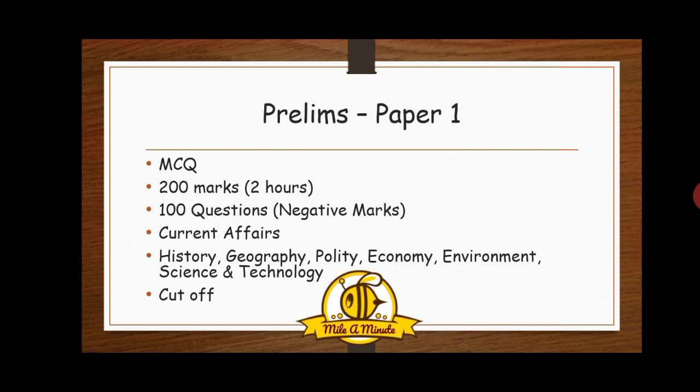We can't say it is purely from current affairs, but they will link most of the questions to current affairs. Say in geography, they may ask a question about Kashmir because nowadays there are more clashes going on in Kashmir. For example, where Aksai Chin is located. It is indirectly linked with current affairs, so you should give more focus to the newspaper while preparing for Prelims paper 1.